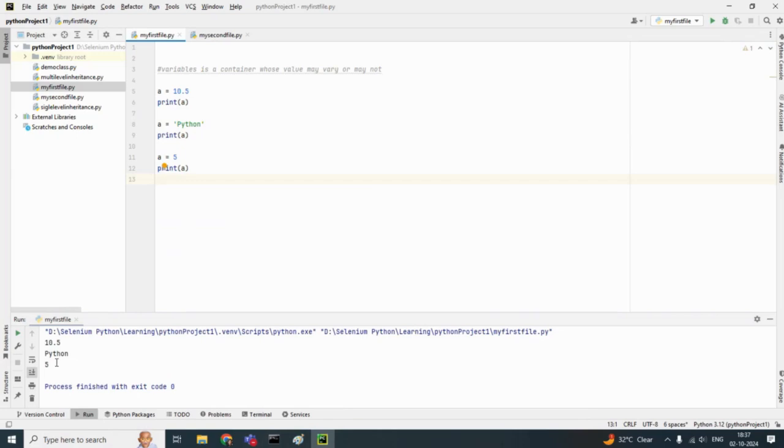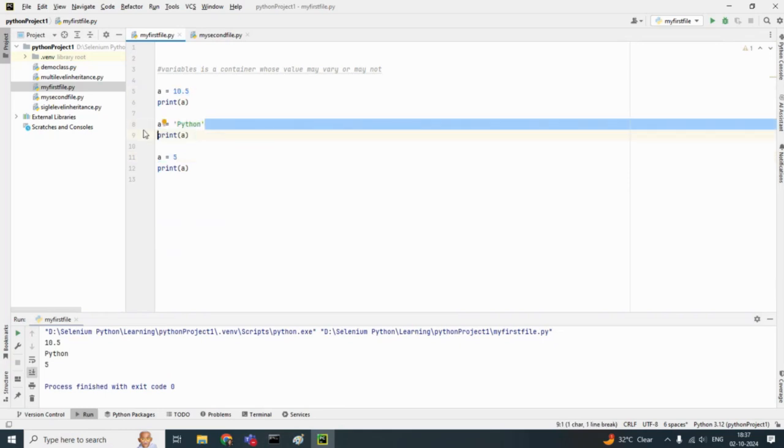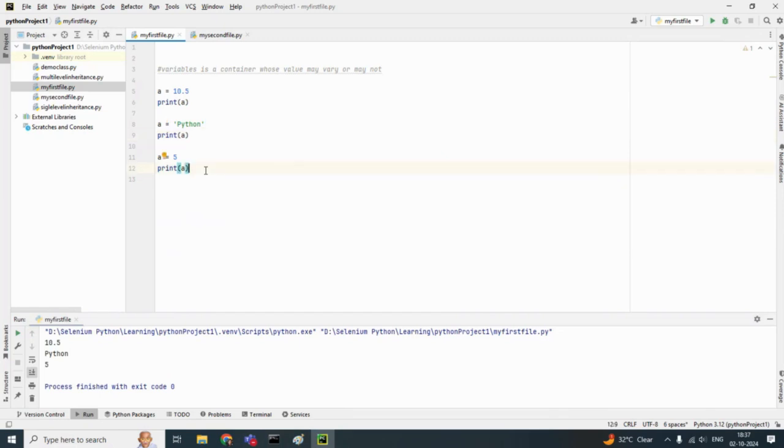Okay, you can see over here that this is a number, this is a decimal, and this is a string. And I'm not specifying anywhere what is being stored in the variable because Python does not require that. Python has an inbuilt functionality, a very good thing, by which it automatically decides what value is stored in the variable.